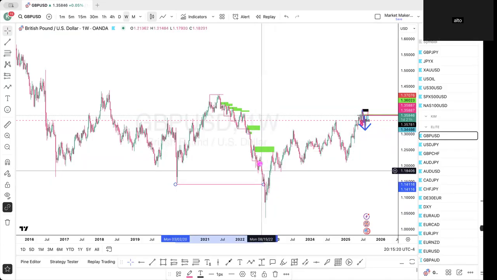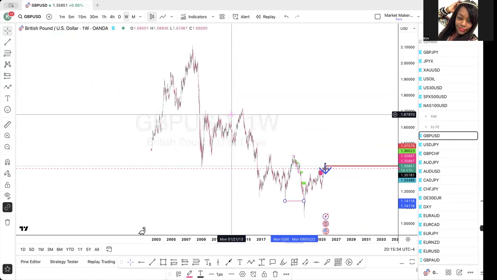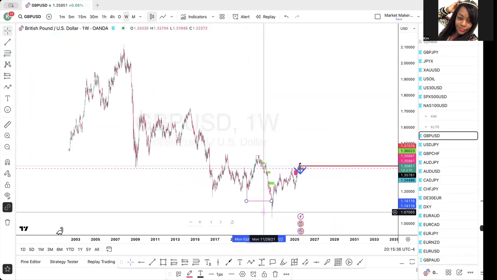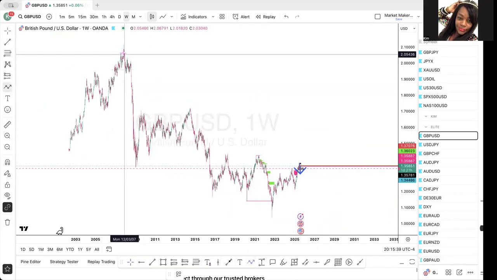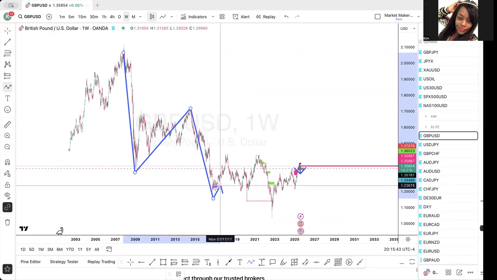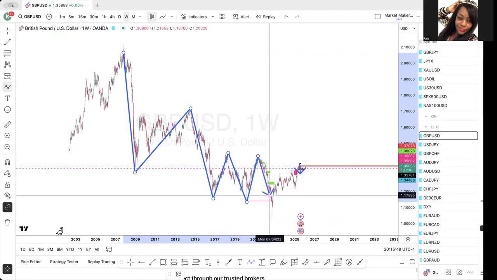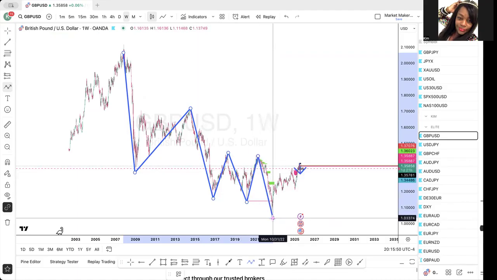And that is why you have to look at the higher time frame first. I don't look at higher time frame as in Todd looks at higher time frame, but I look at higher time frame to identify the big picture. And the big picture is saying there was a push down, there was a pullback. There was a push down, there was a pullback. There was a push down, there was a pullback, and then there was a push down, right? That's the bigger picture.